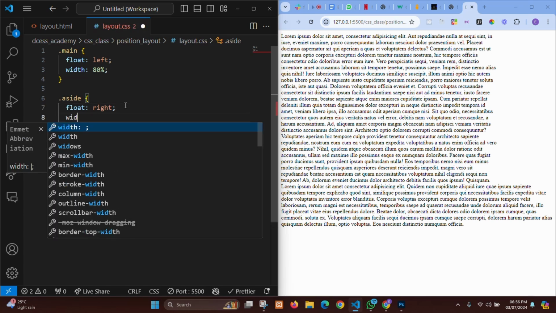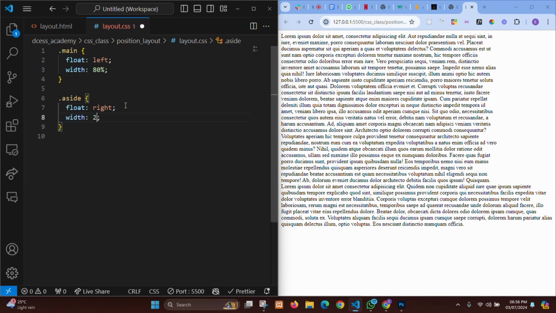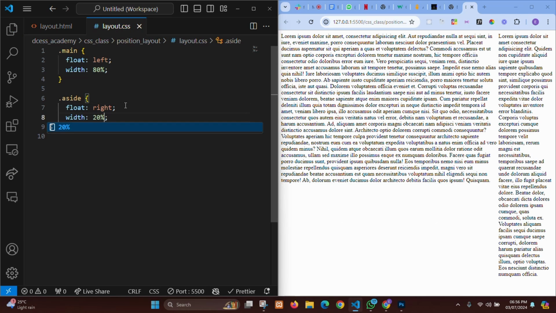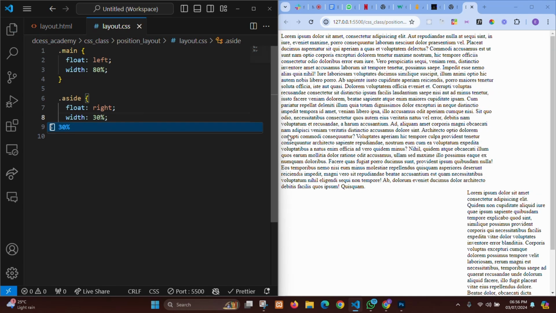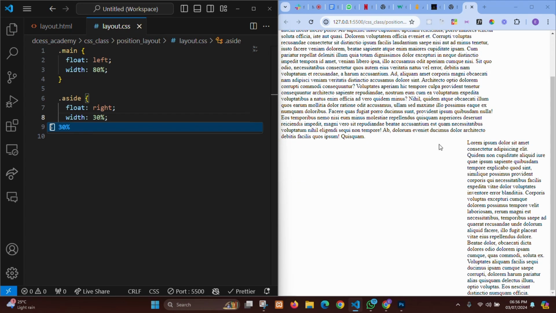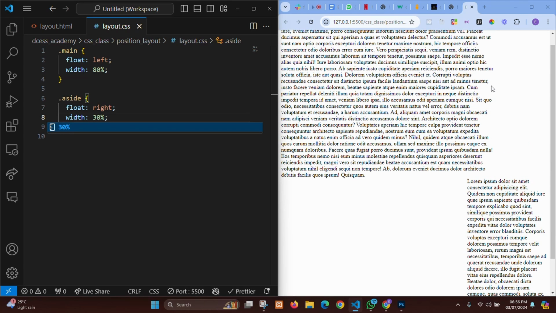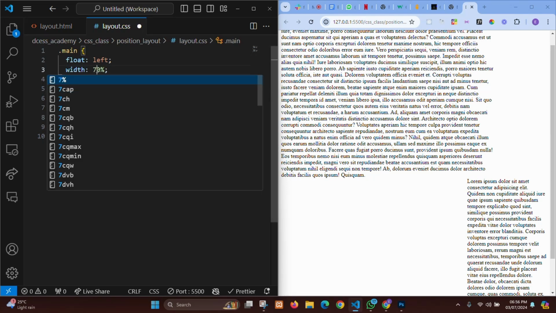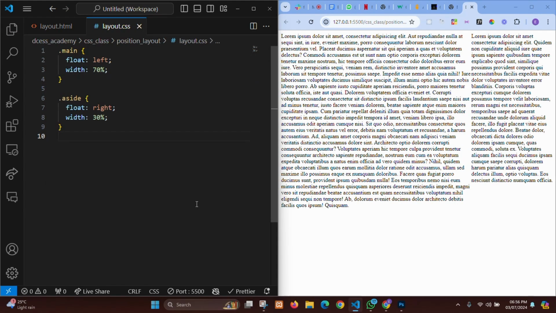Now I can set the width of this guy to be 20%. This is what is happening. Now it's not taking up the remaining space over there, right? So I can set this to 30%. You all know what will happen. It will overflow and come down, right? So it's taking 30%, but then it's not fitting into that space. Now it is better to do 70 and 30, so that we have a good distribution of these guys.